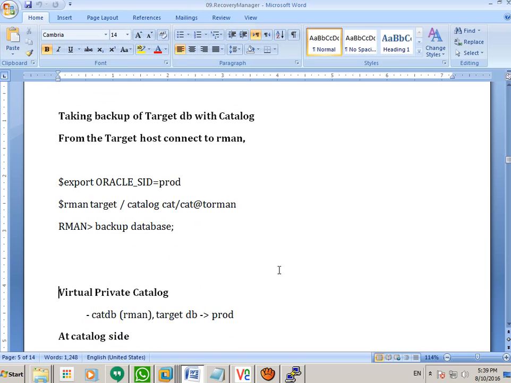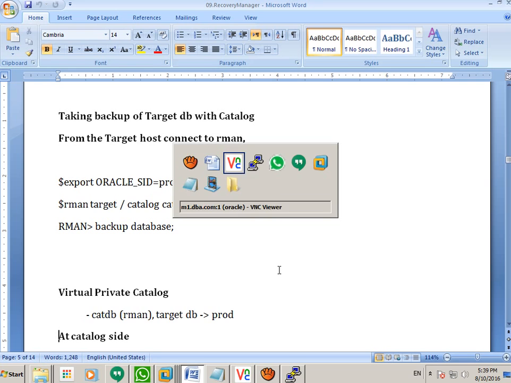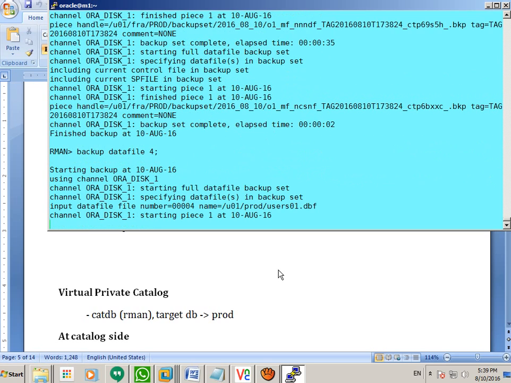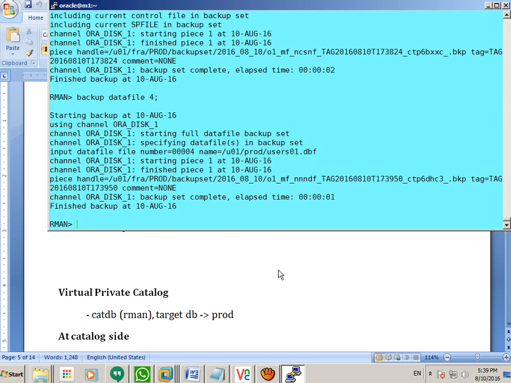Now it is storing. Now this is virtual catalog. Everything same. All other commands are same. But now backup data file for everything is same. One copy of metadata is going to RMAN, current production database control file, and another copy of metadata going to catalog.